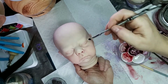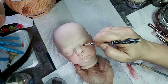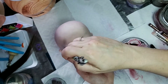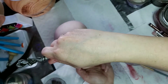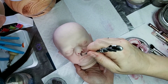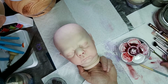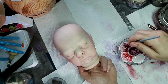So again, I apply the color with a wet brush, and then I blend it out with a dry brush or a makeup sponge. So it's a wet and dry technique, so it doesn't look so harsh and it doesn't pool in the creases, but it adds the color and the technique that we're looking for. Just so it's delicate and looks realistic. And that's this head here.